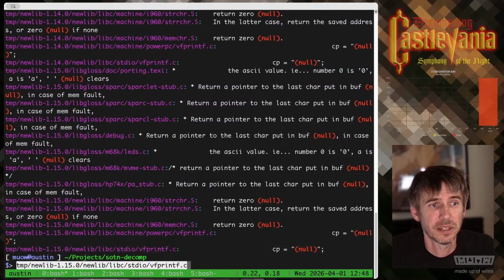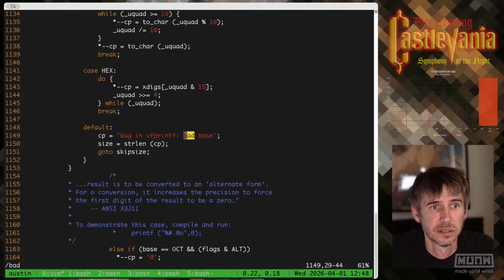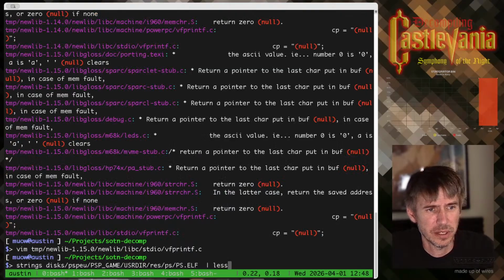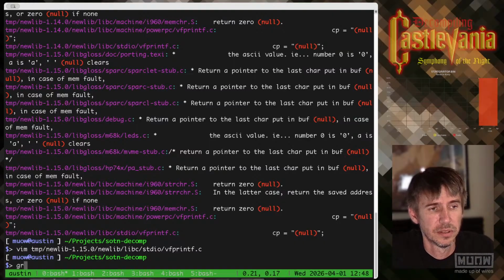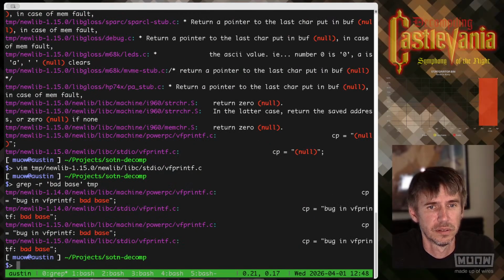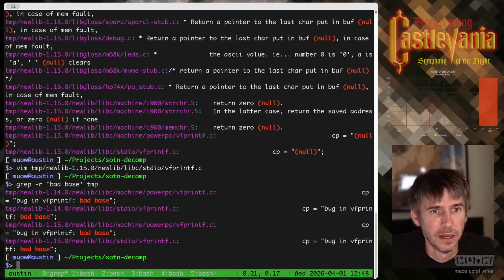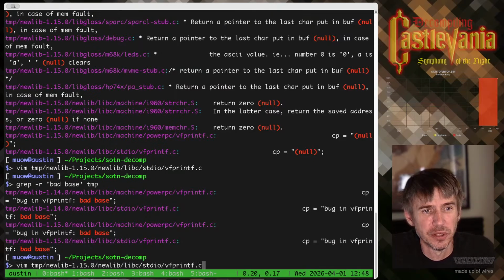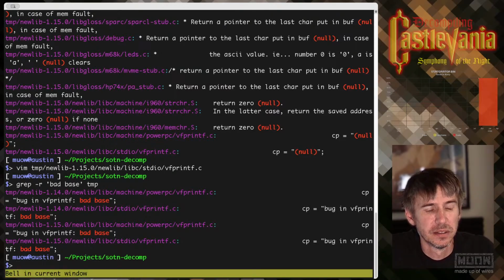So I'm curious if that message really was... No, it is here, and why didn't my grep show it? What did I do? Well, there it is. I don't know why it didn't show up before. Okay, anyway, I was wrong. Yeah, so we do see some strings from newlib in here, but not a lot. You say strings n?